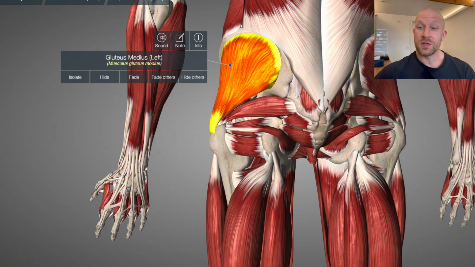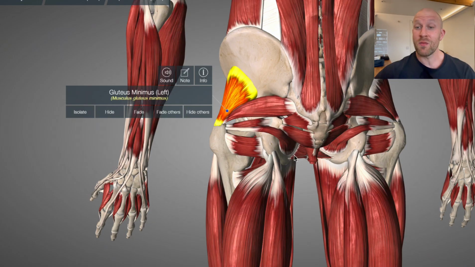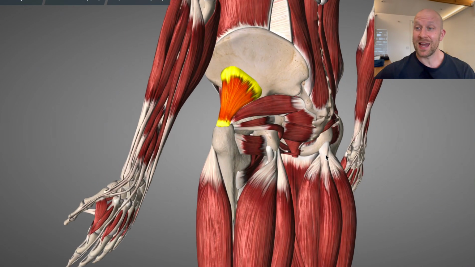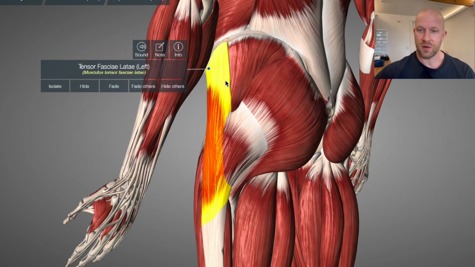Underneath that, we've got gluteus minimus, which is just down there but not insignificant. A good way to remember the actions of glute min is that it has exactly the same actions as the TFL muscle that we mentioned earlier on, which are flexion, abduction, and medial rotation of the hip. And by taking a look at the anatomy and where it is, you can kind of work out abduction. But this also then forms the origin, or one of the two origins, for the IT band.